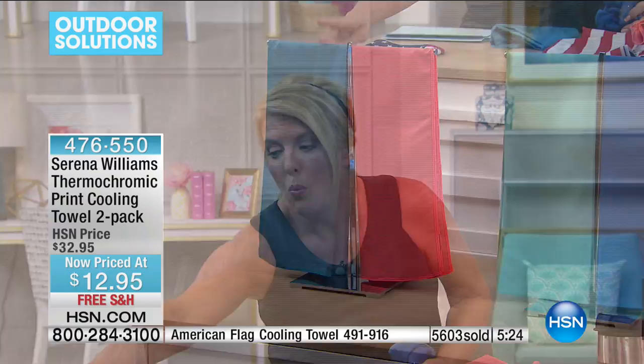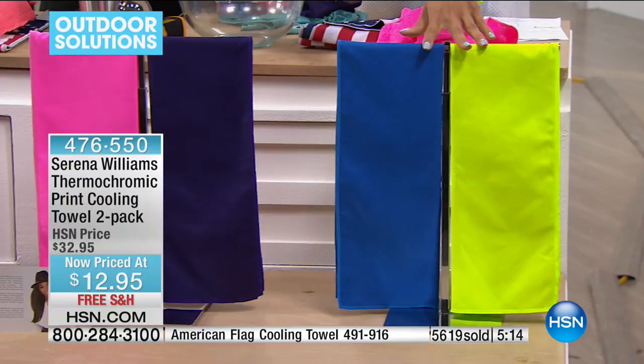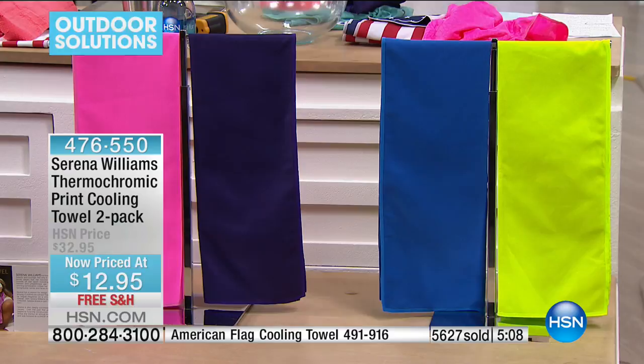Then, of course, we have the abstract floral, which is the coral with a dark teal. And then the blossom, I love this one. It's so pretty. Pink with almost an eggplant purple. I think this is great. Now, if you want another guy-friendly one, I love this, the flash. That's a royal blue with a neon. And the kids really love the neon, by the way. Like soccer, they're wearing neon tennis shoes. It's kind of cool, you know?